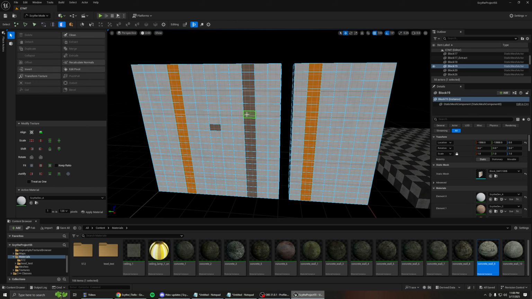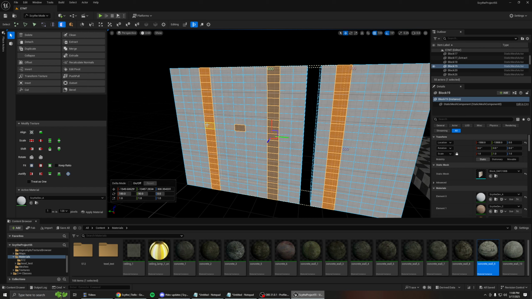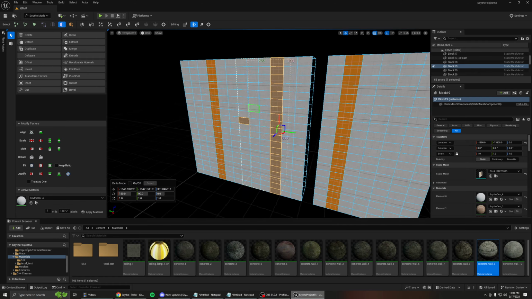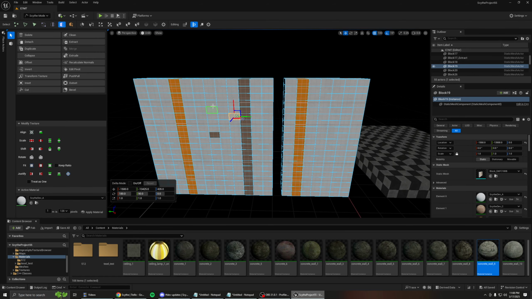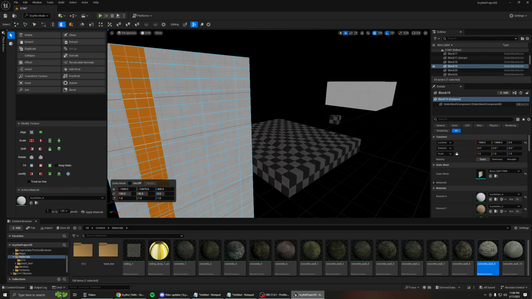Poor Man's Alt, double click on this, and then it selects all the faces that share the material that you double clicked. You can hold down shift to add to it, and you can hold down control to toggle. That's super useful.